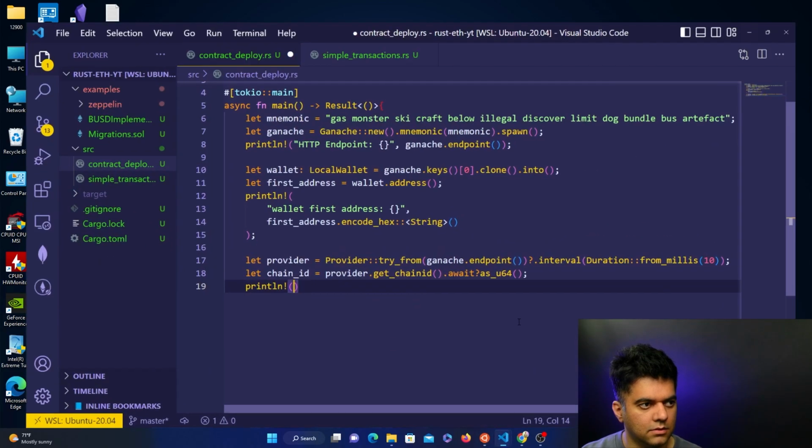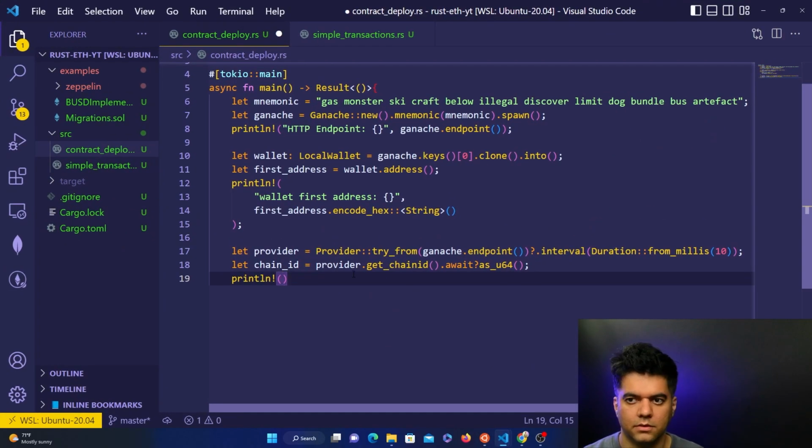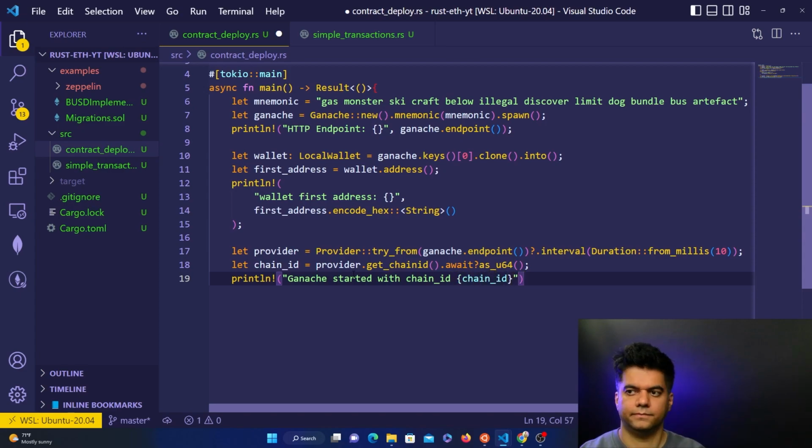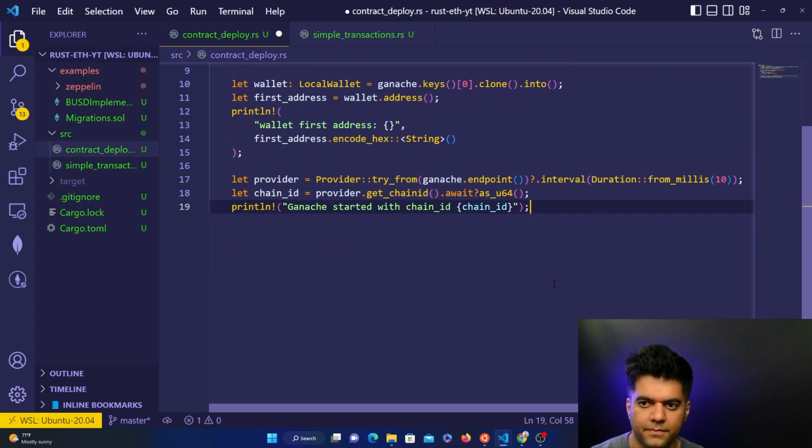Okay, so this is how you do it. So you print it out. Say "ganache started with chain_id" and the chain_id. This prints out the value of this chain ID, which is going to be 1337 in our case.